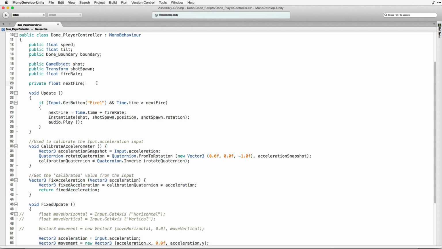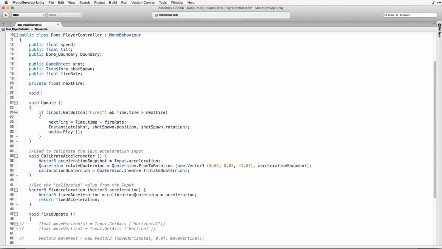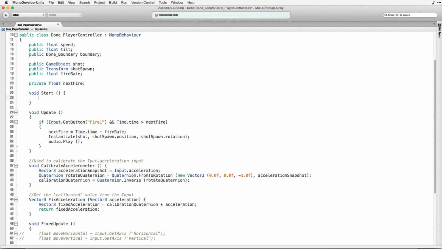And what I'm going to do very quickly here is in Start, we're going to call this calibrate accelerometer. Now, in reality, we will probably want to have a button that does this, or when you start your game, rather than when the game actually starts up. We don't have any proper framework around this game, but if we had a normal start button, it may say sit back, relax, and hit the start button. We'd also probably have an options button that would allow you to recalibrate. So if you changed your position, you could recalibrate the accelerometer so that you could adjust your position and still go ahead and play.